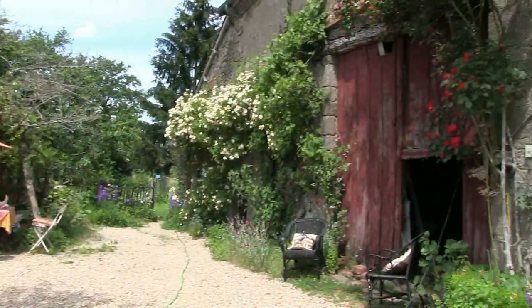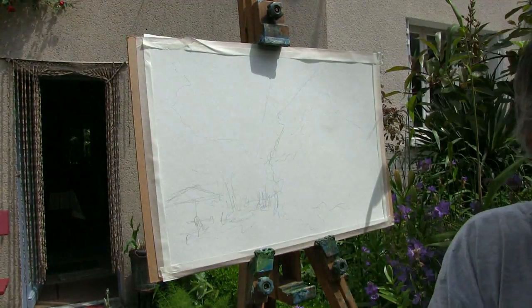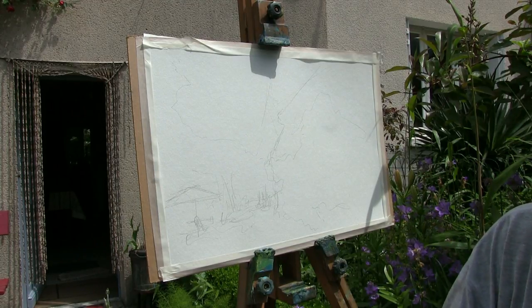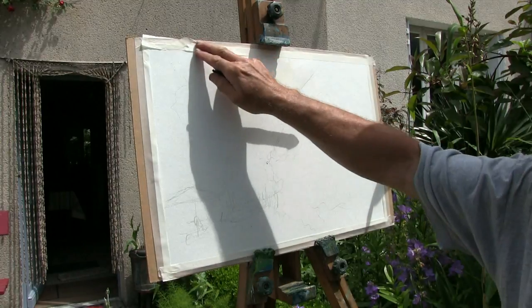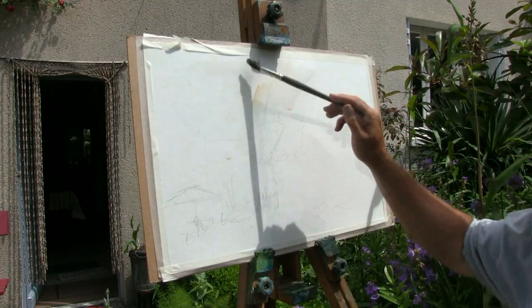Well, I'm going to try and have a go at this composition here. The idea is to paint very quickly and strongly with the watercolour first of all, and then maybe use pastel over the top afterwards. So let's see how we get on with this. This tape's going to come off in the sun. I need to be quite strong with our paint if I'm going to use pastel over the top, so I'll start with wet into wet.